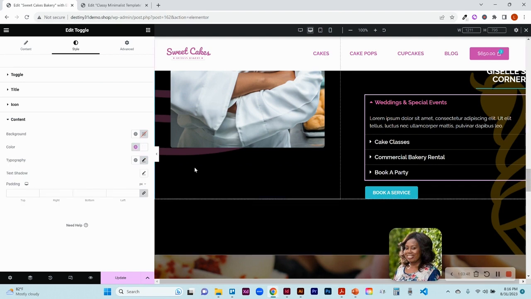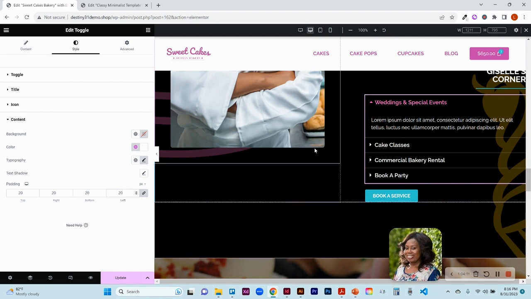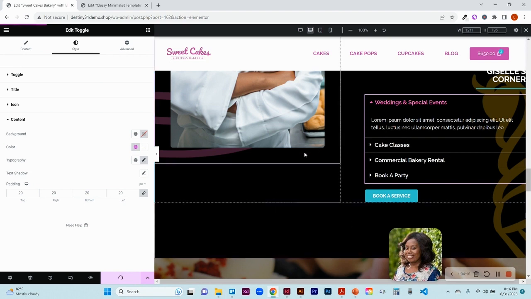As far as the content, this is the information inside here. We didn't want any background color. You can have a background color if you want. You could set that here, and then the typography and things of that nature, the padding around. Padding is the spacing around the text. You can do that if you'd like. Okay, so that's how you edit a toggle, and that's how you edit this section.